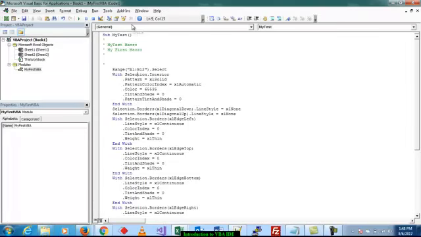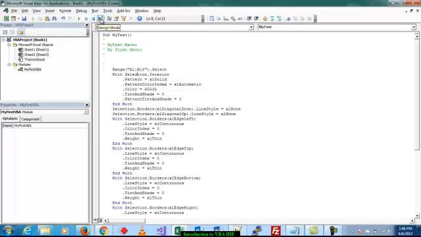This is Break. If you want to break your code somewhere in the middle of execution, you can hit Break. This is Reset, or Stop. You can stop your running macro. Suppose you have a very long macro performing thousands of operations, and it takes 10 to 20 minutes, and sometimes you are in a hurry, or some system resources are not responding, so you can stop your macro with the help of this.